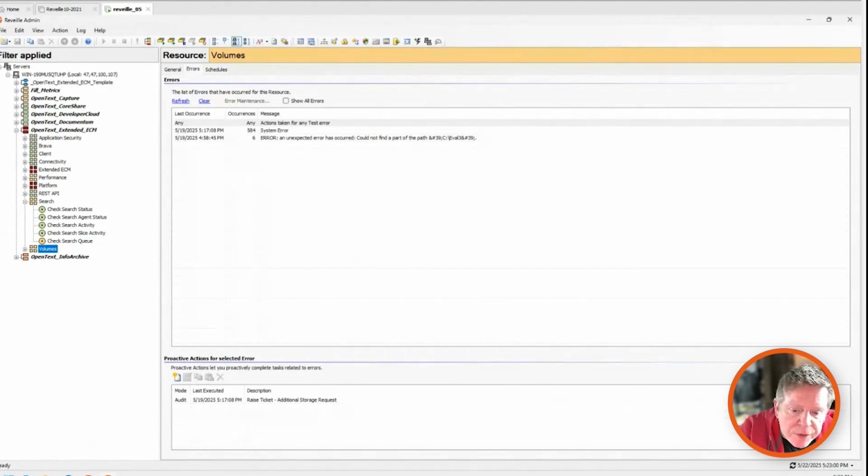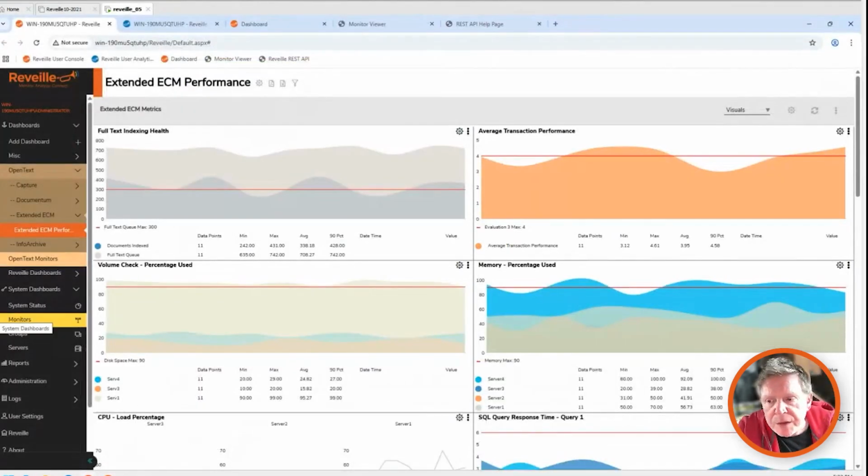So again, just going back through that, just to reflect on what we've looked at. The first one was the xECM service, or extended ECM service, being down, and that being indicated in multiple ways. Either physically the server is down and not available, or alternatively the service is not processing in the way you'd expect, whether that's around performance or around tasks being processed. But we've picked it up in multiple ways, and then have the ability to restart it. The next one was full text indexing. If we're not processing the full text indexing queue in the way we'd expect, we flag that up and restart the indexing service.